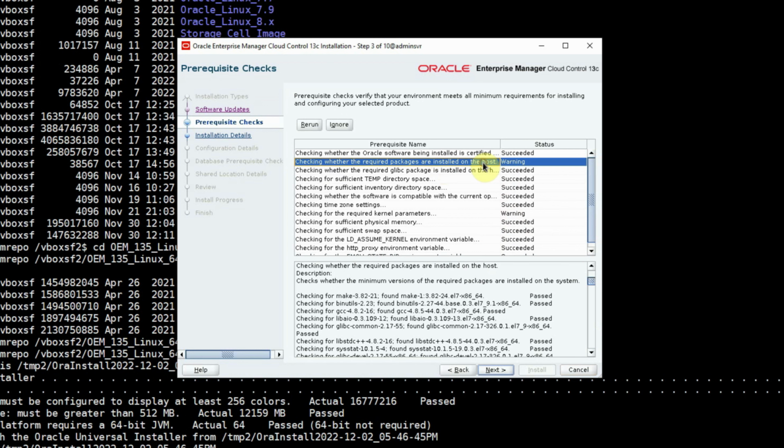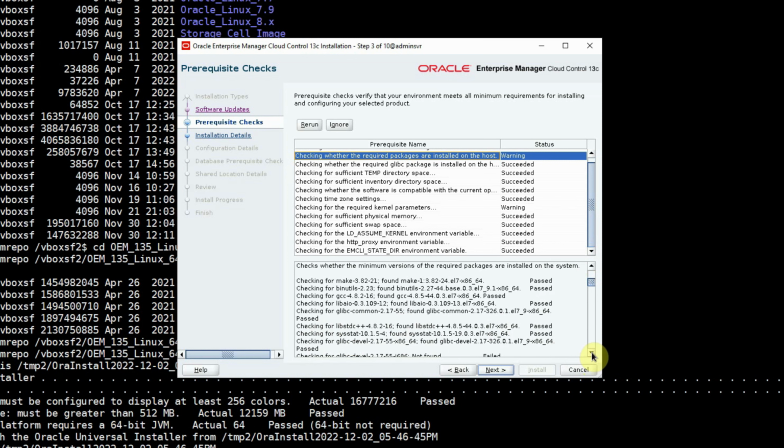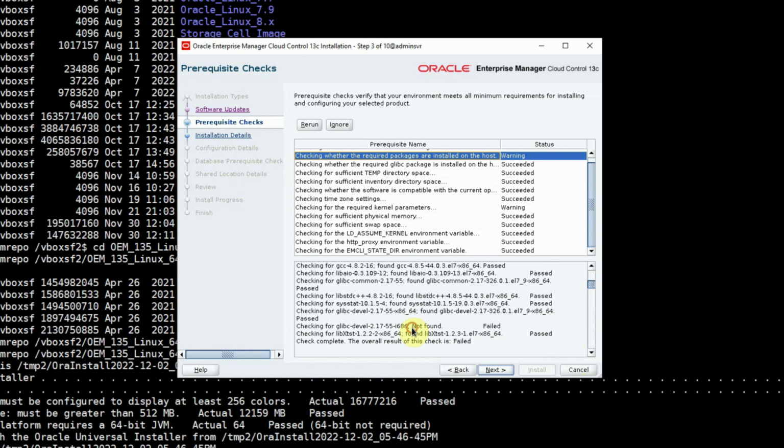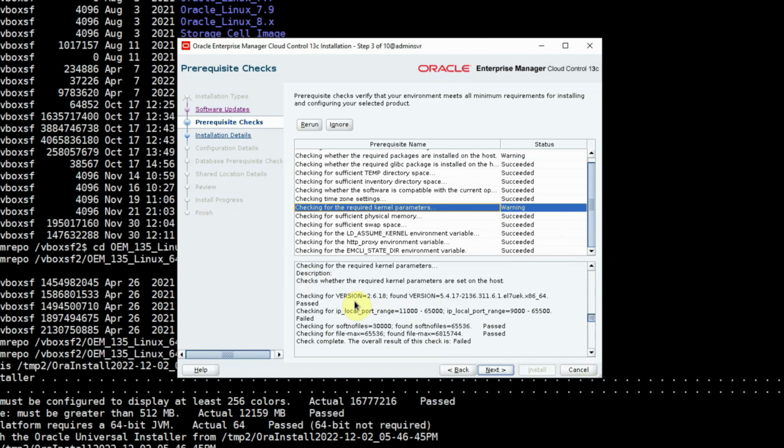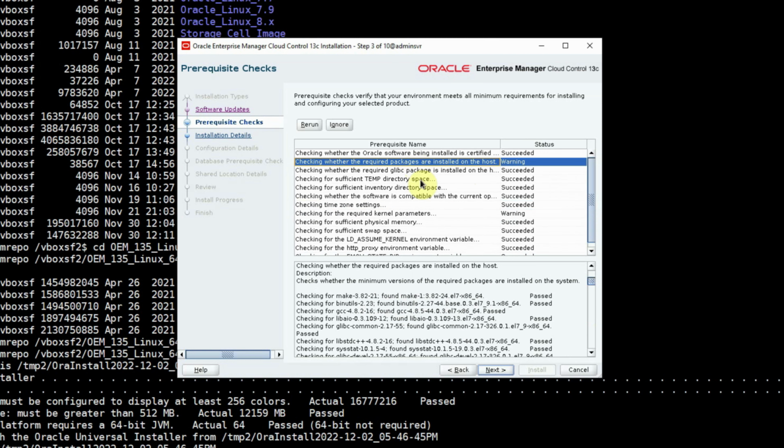And we can see that there are two warnings, and the first warning is related to some packages missing, and we can see which package is missing here. Yes, this is the glibc-devel, which is not found. And next, there is a kernel parameter which is not having the required values here. Now, the glibc package that it is reporting as missing can be ignored because we have already installed all the required glibc packages.